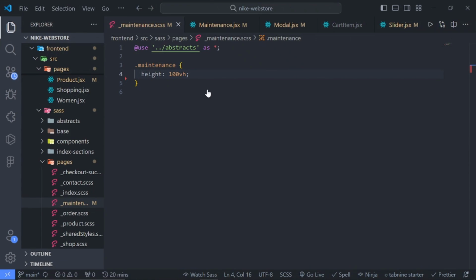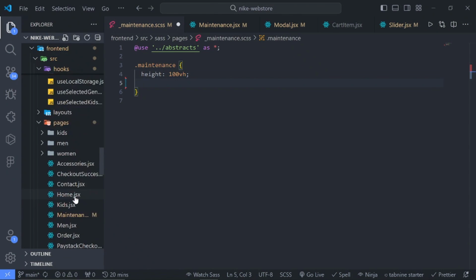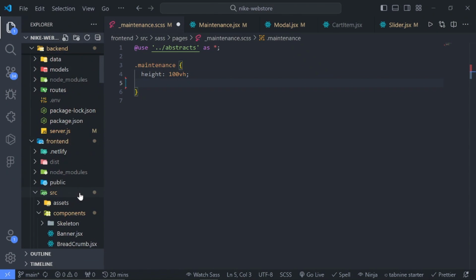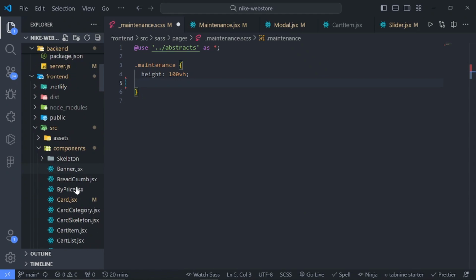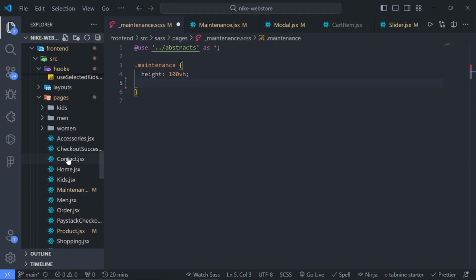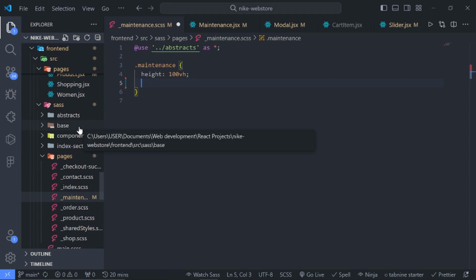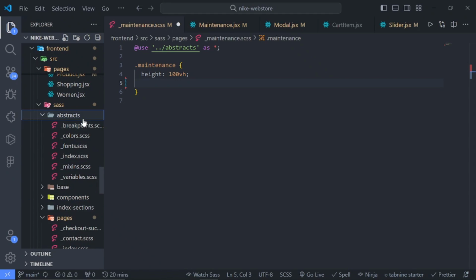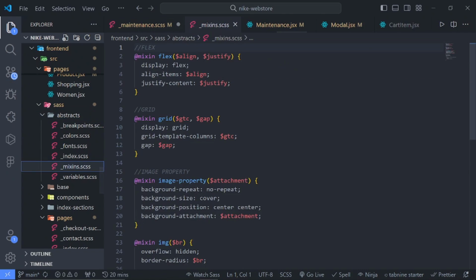So, like I said, I have some CSS SASS default styles. Let me bring it out. Yeah, the abstract folder, so mixins. I have different mixins, so instead of me writing display flex and align items every time, I just have a shorthand for doing it.